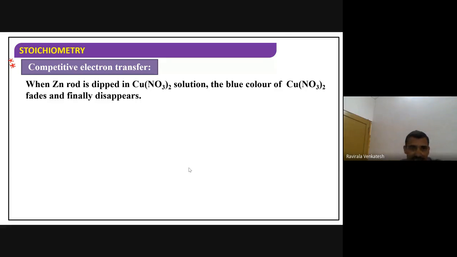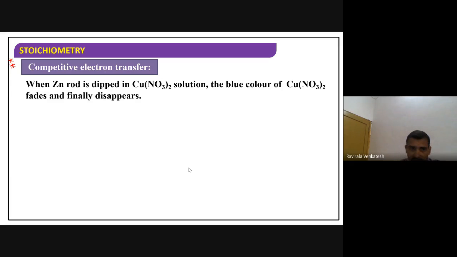So redox reactions take place in a complete reaction. Half reaction you can take that. Half reaction is an incomplete reaction. In an incomplete reaction you can take that. But in a complete reaction, compulsorily it is a redox reaction only. I think everyone understood the rules. At least the rules are understood, I think, everyone.